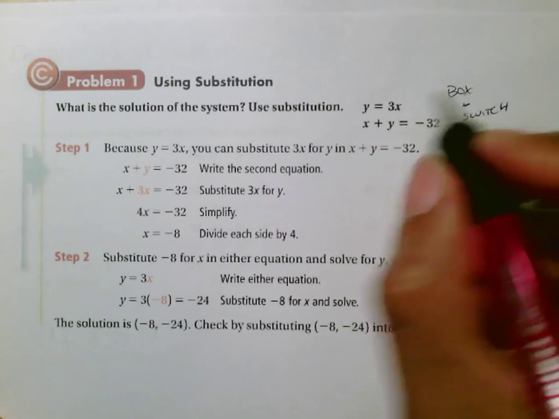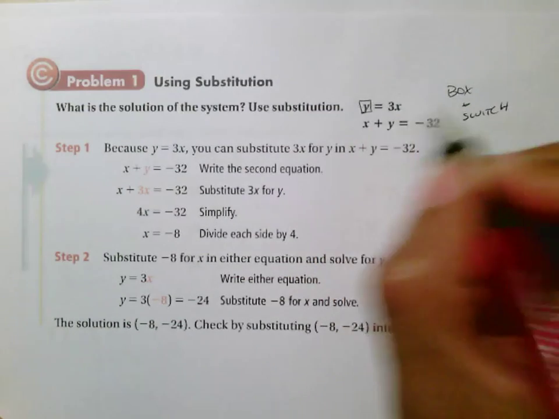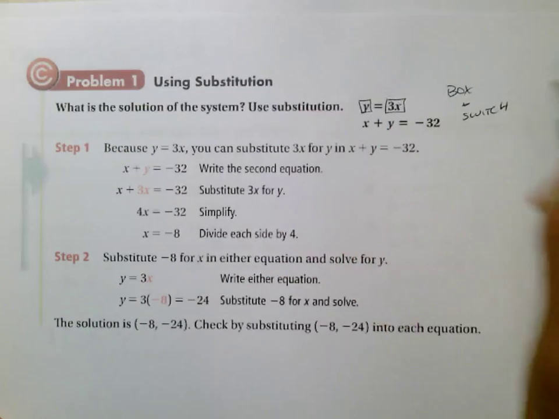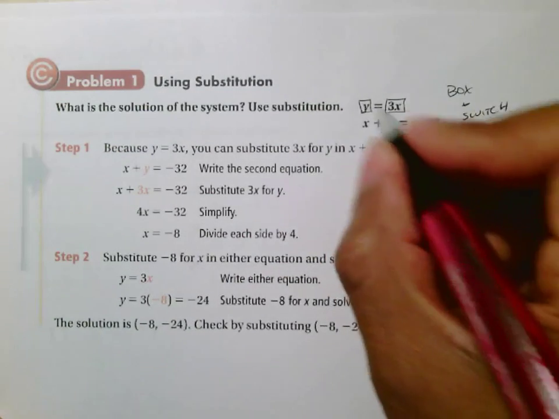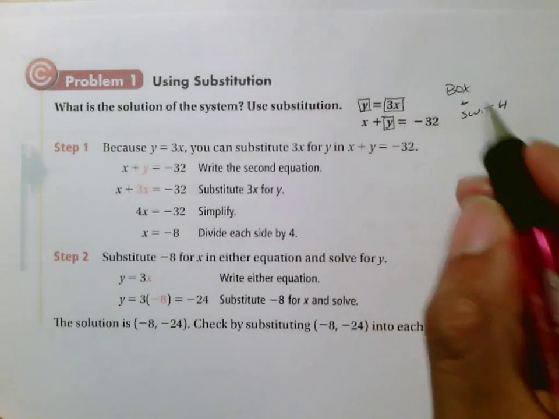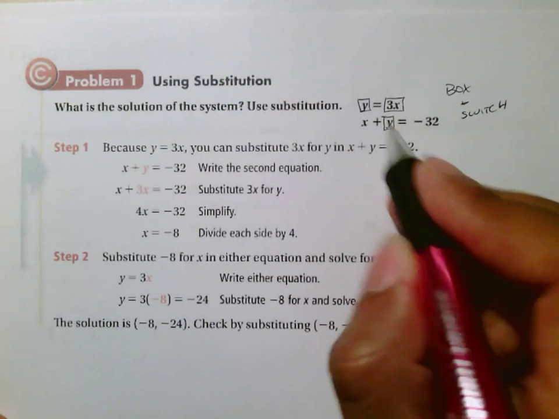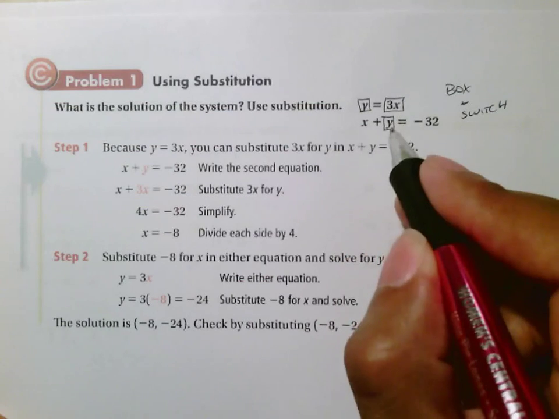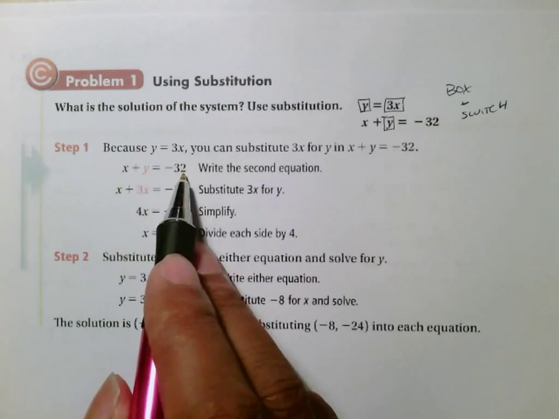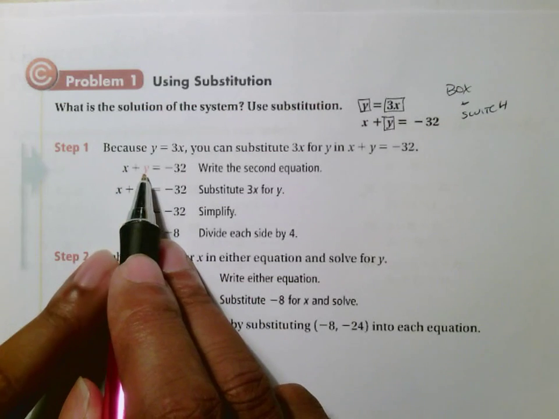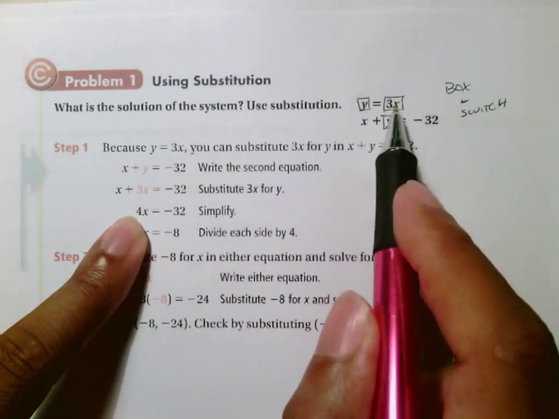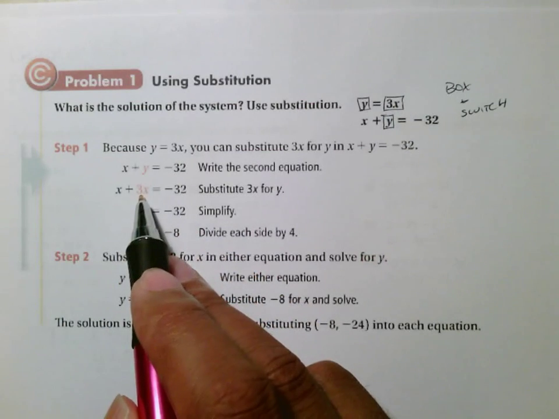What that means is I box the variable that's all by itself, which in this case is the y. I box what it's equal to, which in this case is 3x. I box the same variable that I just did, this y by itself down here. And then I switch this y box for a 3x box. If you look at the example, it starts out with x plus y equals negative 32. Notice it shows you this y in red because it's going to change it. And notice again, since y is equal to 3x, it turned y into 3x.